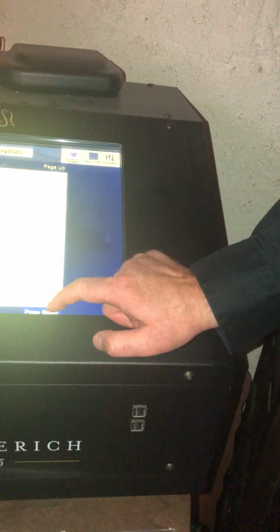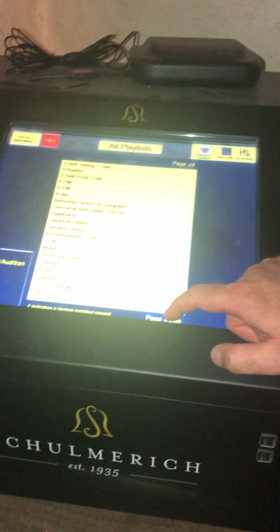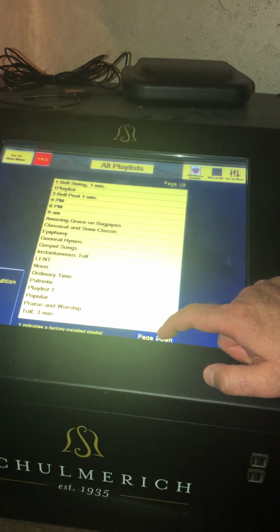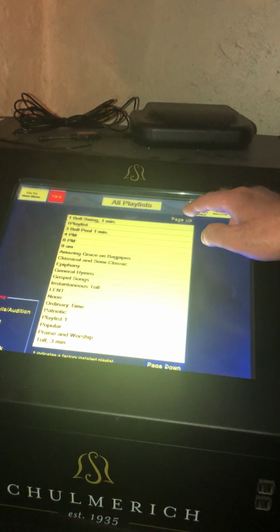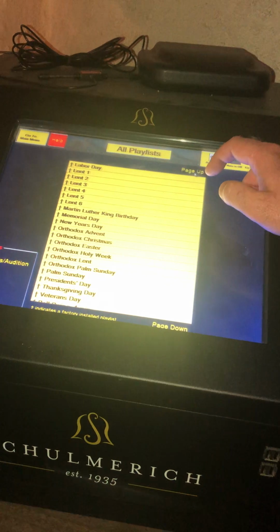And I think that's the one. Although let me just go see if I made one down here. Because if I did, it's probably that one. I think maybe I did, but maybe not. No, I don't see. Lent I made, but maybe I didn't make an Easter one. I probably modified the Easter one because I know I went in and looked at it.